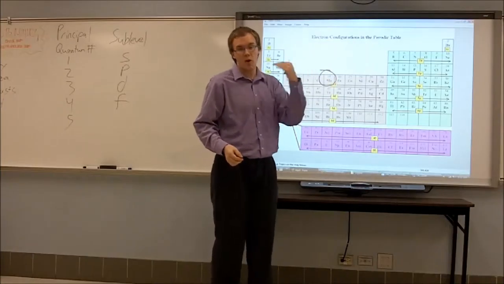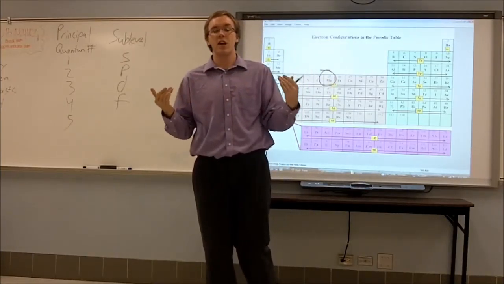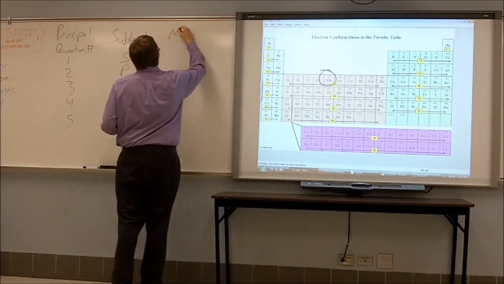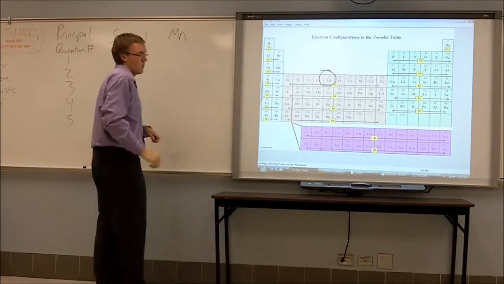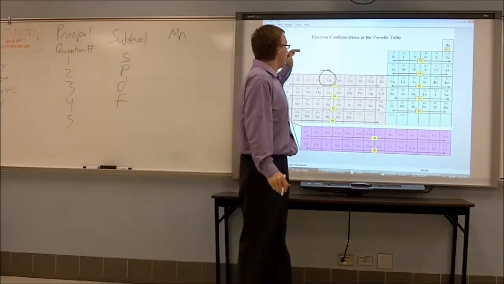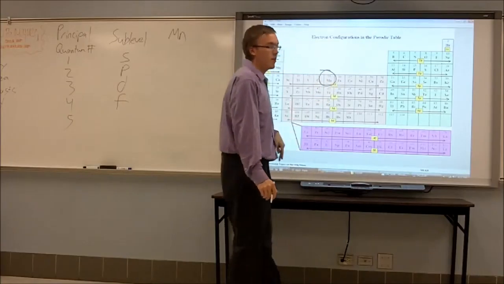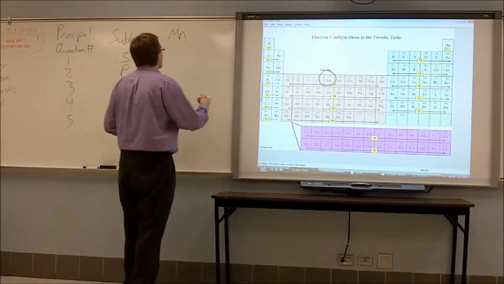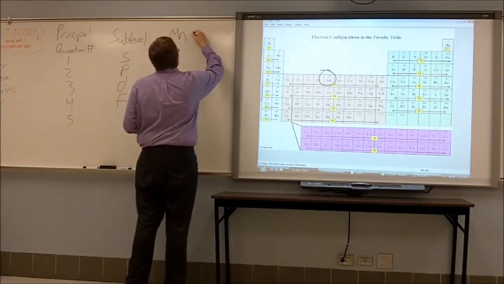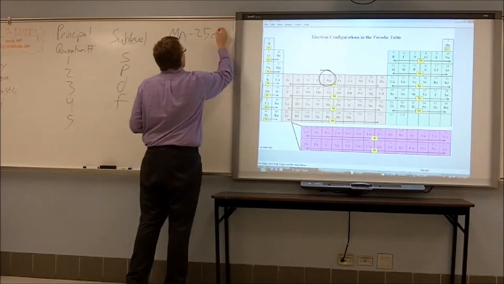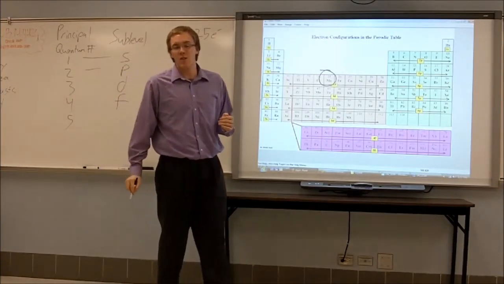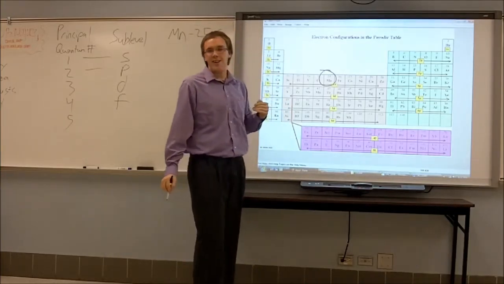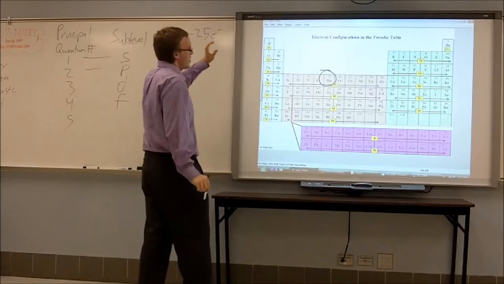To demonstrate how you use this new language, I am going to go over an example with you of how to write the electron configuration of manganese. The first thing that I want you to look at for manganese is I want you to think about how many electrons there are in manganese. So if we look at the periodic table, we find the atomic number of manganese is 25, and we know that the atomic number is equal to the number of electrons and protons. So we are going to say manganese has 25 electrons.